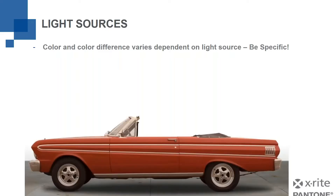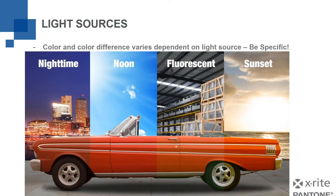To give you a visual example, we're back to a car — a cool looking convertible. It's all one color and looks pretty consistent. But here it fades to a picture of that car in different light conditions. Now look at the variety of colors that same car appears to be — whether it's nighttime or noon, under fluorescent light or sunlight. You can imagine putting it under incandescent, LED, or any other light source and you'll get a bunch of different colors. So obviously, if I'm going to assess color, I need to use whatever light source my customer is going to make their decision in. If it's the car, daylight is most important because we usually look at cars outdoors. If it's a soup can, that's probably under fluorescent or LED light in a store. Light source is extremely important — we need to specify it.